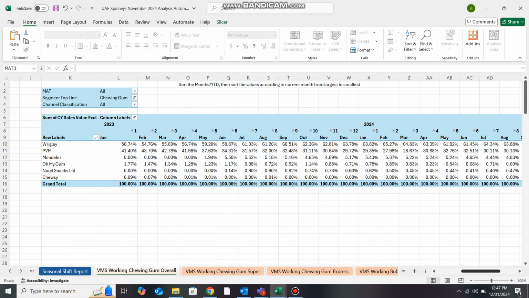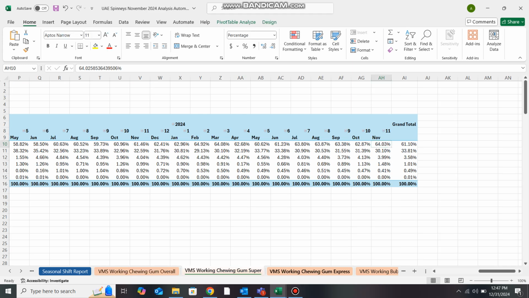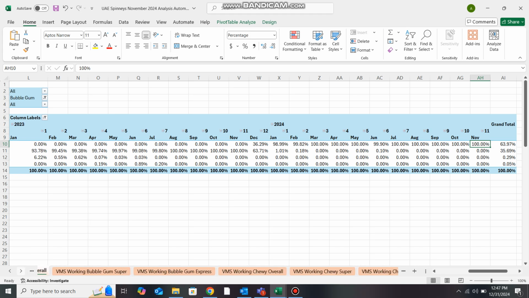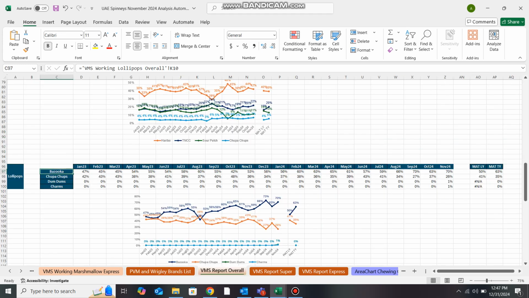Next, you have to sort these sheets according to the current month. Just go to each sheet and sort them. After sorting these sheets, if your system is working well and you do it consecutively, it will hardly take 10 minutes maximum. After that you go to this sheet, and even the top four brands are linked automatically. Same thing, you select this, go to replace, just like it is for 23 to 24, 24 to 25.